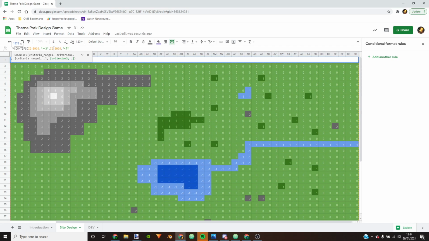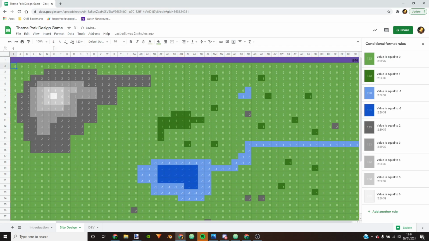The number shouldn't change because we don't have any values that are greater than 7 or less than -3. We can prove this by changing this to a -3, and you can see the numbers drop down by 1, and if we change that one to 7, it should drop down again. Okay, so we've proved that that little formula works. So we want the number of cells to always be equal to 1976. We want that to stay the same.